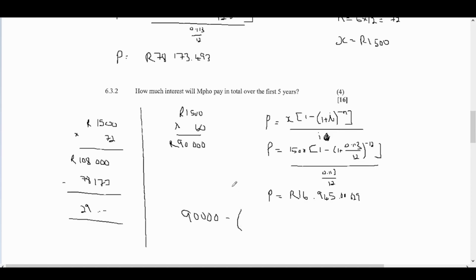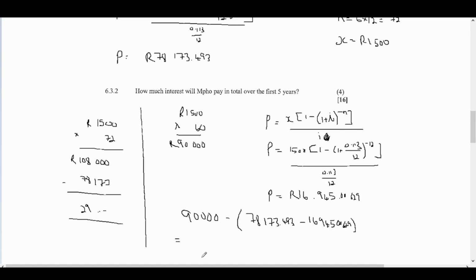and we're going to take away the amount that went to the loan payment. And we know that the total loan is actually 78,173.493. But remember, this is for the full 6 years, so we still have 1 year remaining. So we're going to subtract the balance, you could say, of what still needs to be paid, and then that should give you the interest. Can you see it's actually very similar to doing the full 6 years? It's the amount paid minus the loan. The only difference here is that there's still a balance of 1 year remaining.